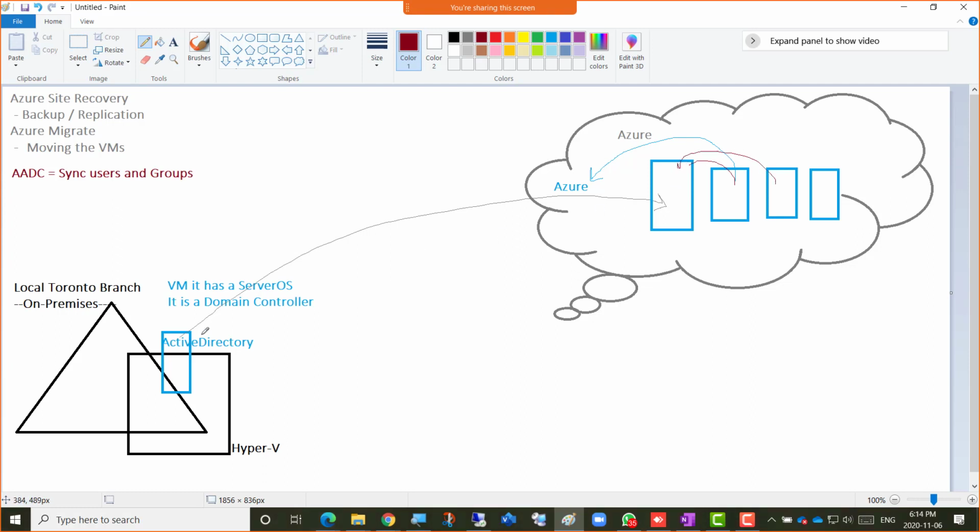So if you want an exact on-premises environment up in the cloud, then you move the machine. But Microsoft says, hey, we have the whole Azure Active Directory up here in the cloud, so why are you actually moving the whole domain controller? But maybe you've created so much here, you've worked on it, and you love this machine so much.